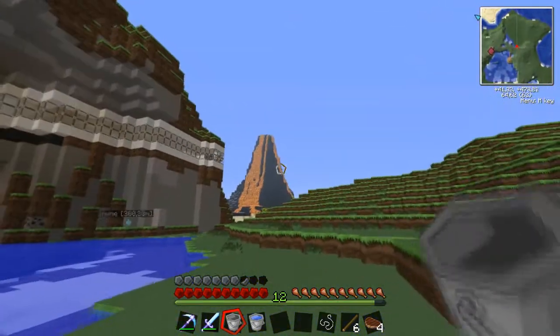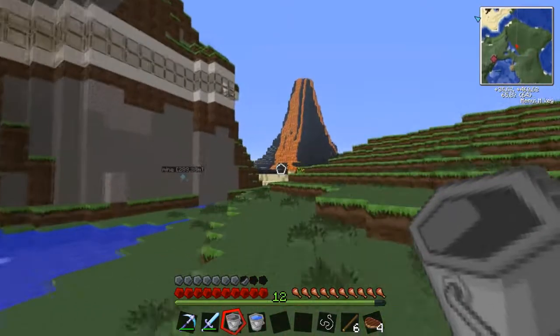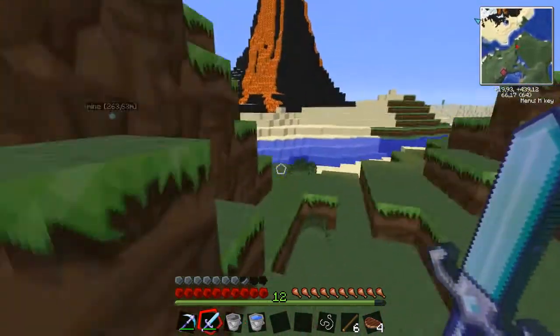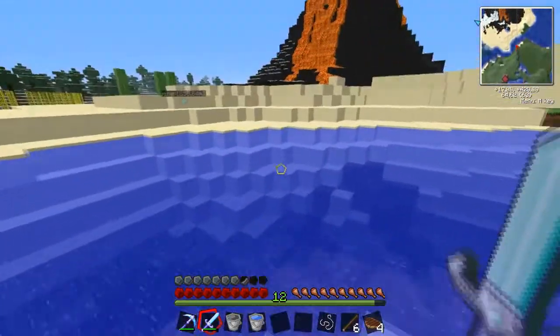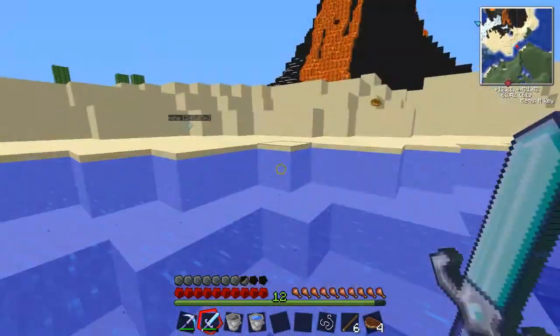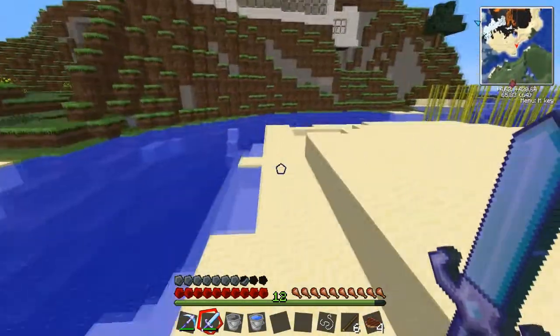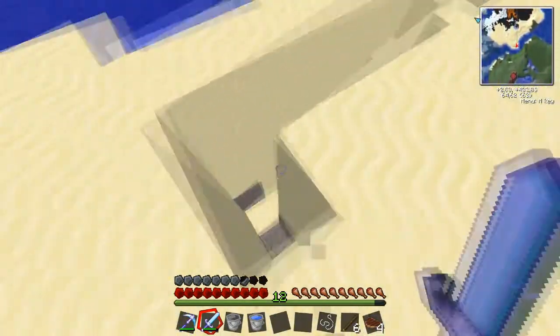Because we're gonna make a lot of geothermal. A lot of geothermal. And when we have a lot, we can make magmatic engines, we can make a liquid transposer and put netherrack in it. And when we put netherrack in it, it makes lava. And when we have lava, we can have a limited power.